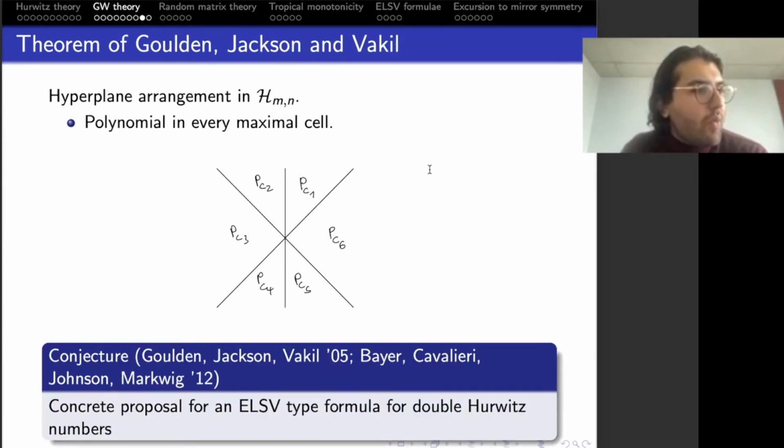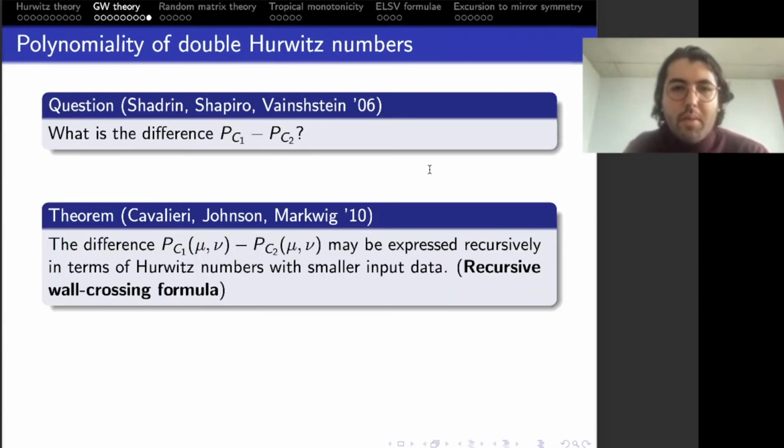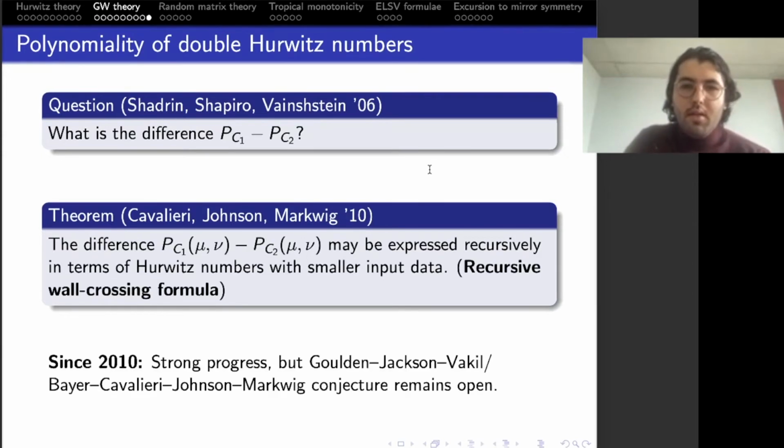Apparently it is called the resonance arrangement, which is a very much studied hyperplane arrangement by combinatorialists, but this is something that I don't know much about. But apparently this is a hyperplane arrangement which is of interest in combinatorics. And so the smaller input data in this theorem has to do with these I's and J's that you were talking about, I guess. Is that okay? Exactly. Yeah. Thanks. This is what the smaller input data is essentially. So you simply take subsets, and then you have a partition of length |I| and a partition of length |J|. And so this allows you to compute the difference between these polynomials computing the double Hurwitz number. Thanks. Yeah. Okay, you're welcome.